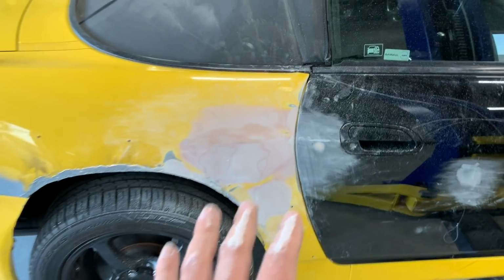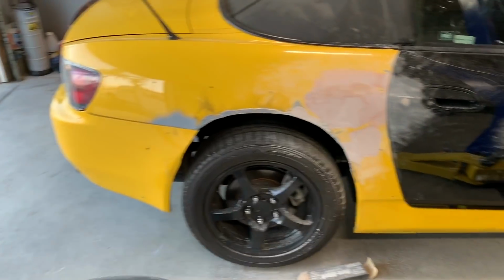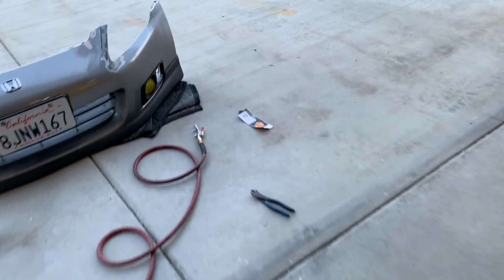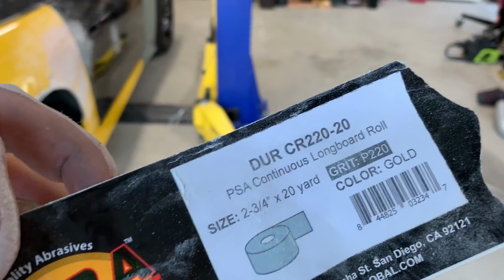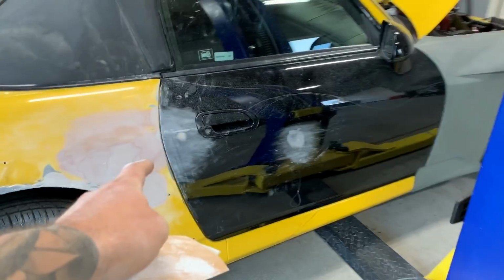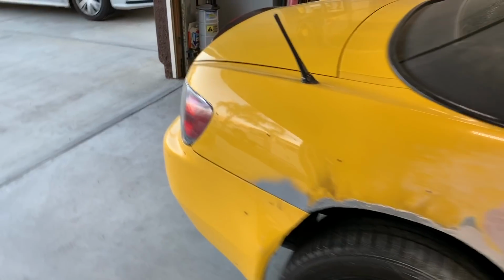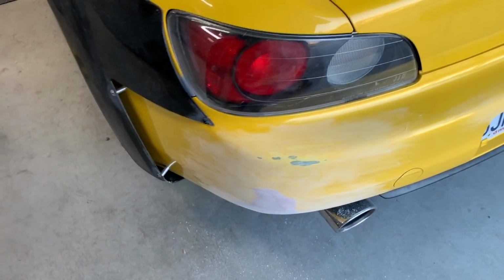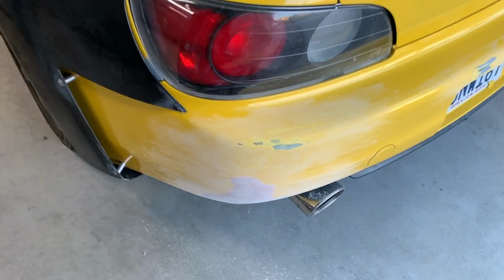We're gonna have to hit everything, and I've just been kind of doing it right now with I think it's 220 or 240 grit, because we can't paint primer over top of the 80. Yeah, so I'm actually using 220 right now. So 220 over top of all of our bondo work. I've already done this part here with 220. It's ready for primer, and honestly it looks really good. Once we hit that with primer, I guarantee you're not even gonna see any of that stuff.